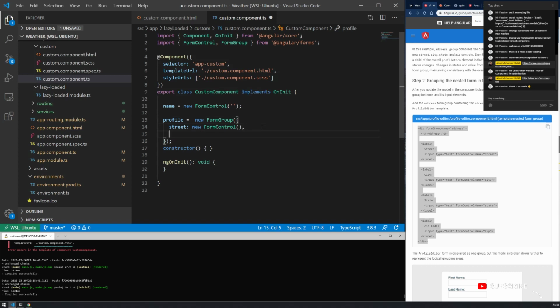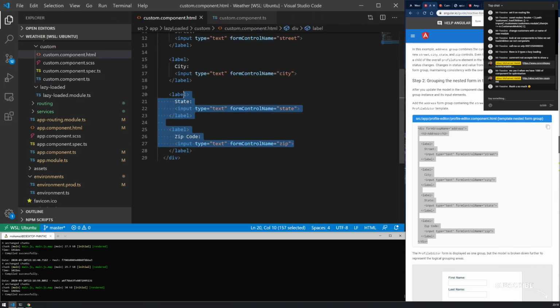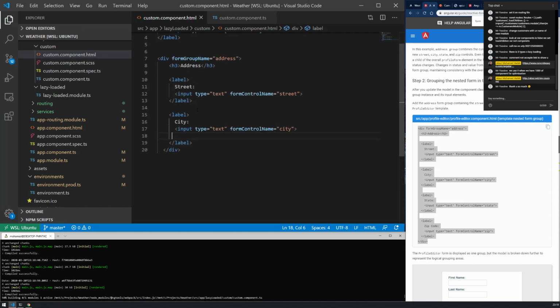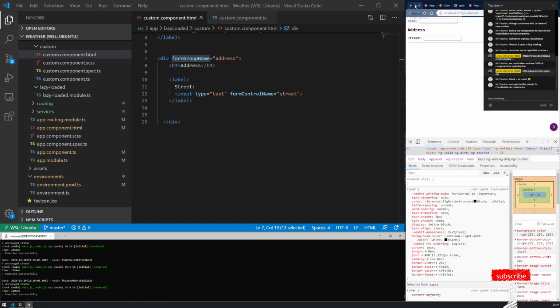Ooh, I think I would form control. City, street, no. Form group. Does it work okay? Example, do this.